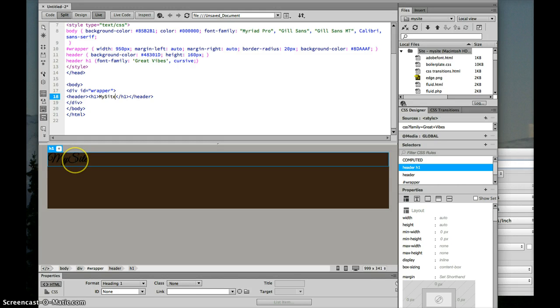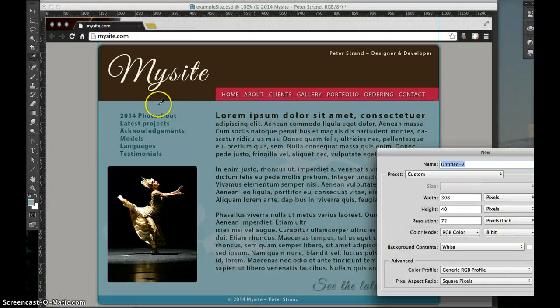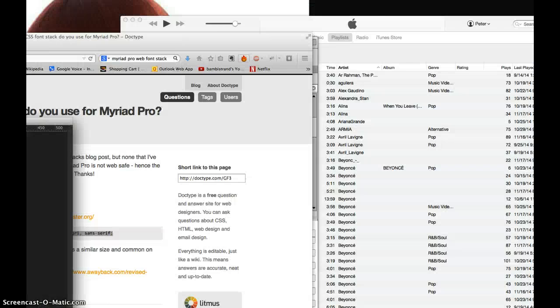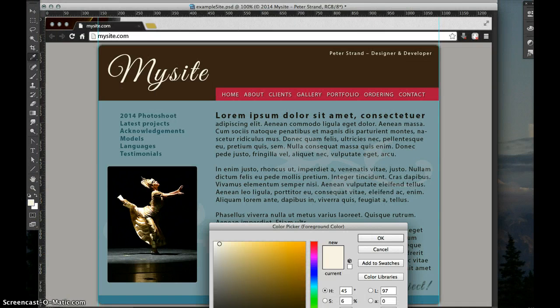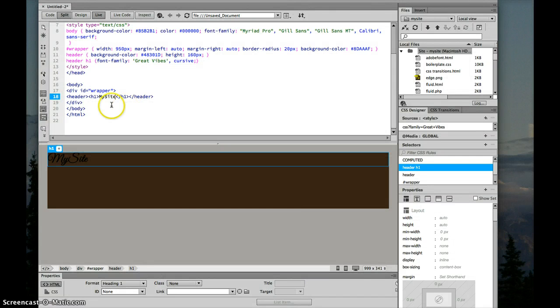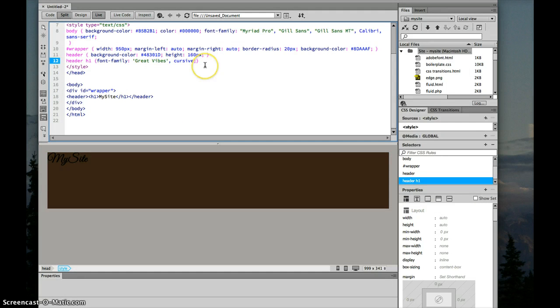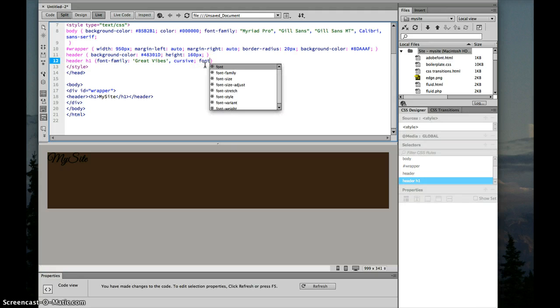Now, it's not really lining up the way I want it to. In fact, a couple of things we got to take a look at here. It is a white color. It's actually a little off-white. Let me get that color there. That's this off-white. So I'm going to do font color. Oops, sorry. I always do this. It is color. Sorry, not font color. It's color. And we will paste in pound sign color.